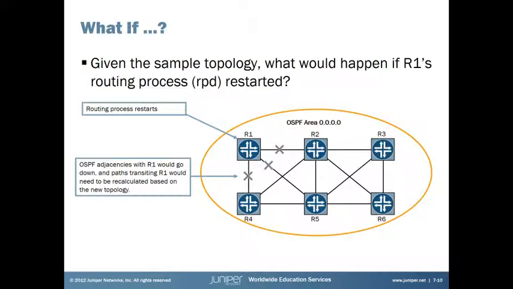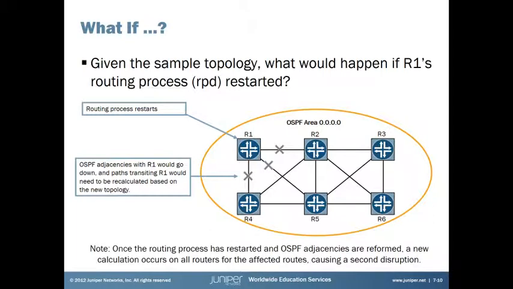So what would happen then is they would then have to update their link states. They would have to then send link state advertisements to all the other routers. All the other routers in the whole topology will then have to recalculate their routes based on the new topology, then they have to converge, and then they can start routing traffic again. A major disruption.